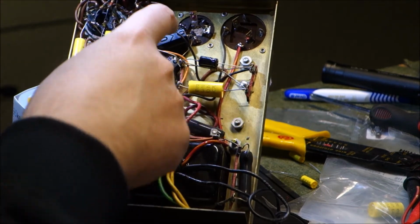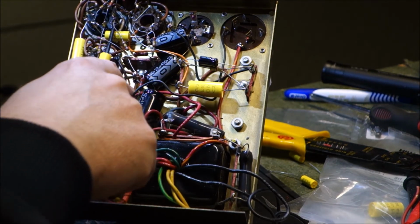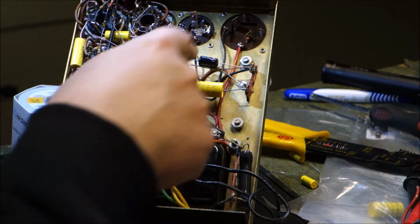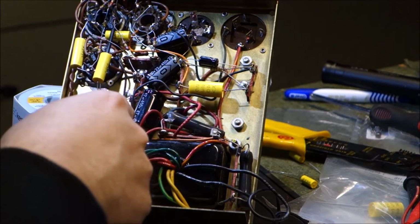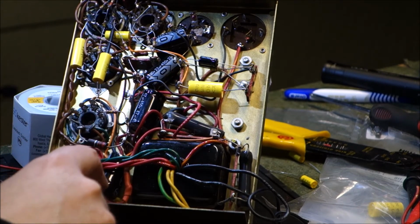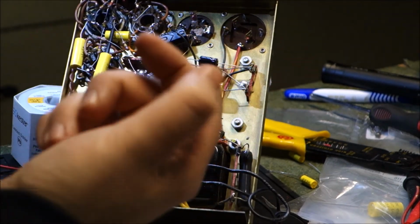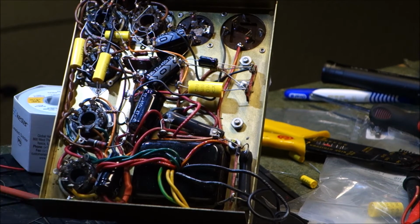But I got those two in, and then for the 47s, one of them came down to this point here, and there's a ground that comes from here and snakes around right to about here. So I was able to pick up the ground here, and I grounded this cap here, which the other end, this 40, goes here. And of course 40 is another one of those obsolete values, so the closest we have is 47. These are 450 volt capacitors, which is what was originally spec'd. I'm kind of glad that I didn't try to boost it to 500, because good grief, we would be in tight spaces.